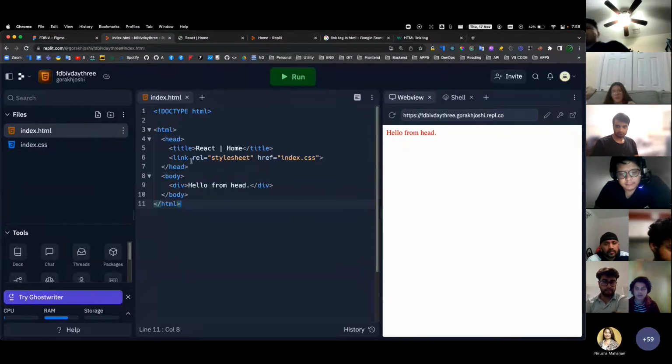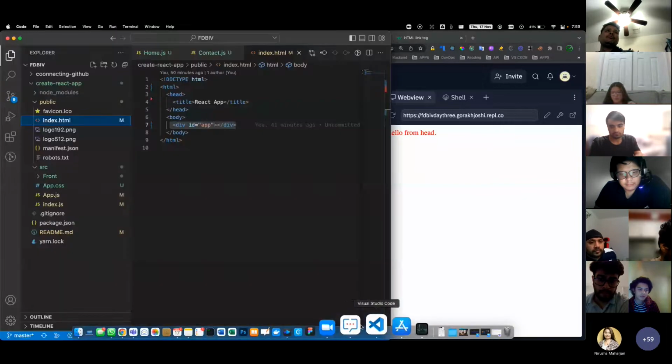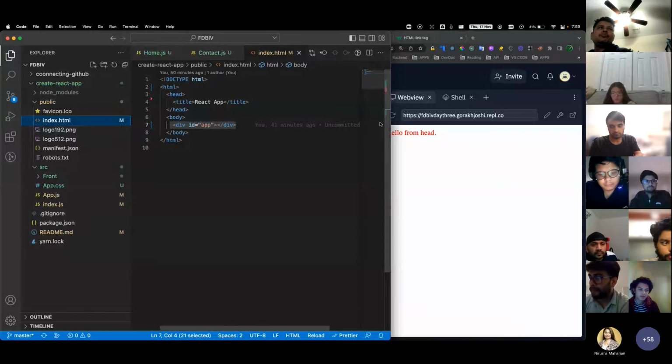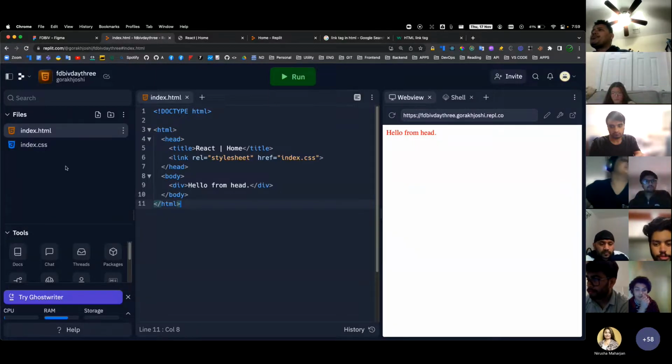So why am I doing this? What is my main goal of demonstrating these things with Replit? Without Replit, can't we do the same thing in React? Shouldn't it be better to use the same thing in React? Why am I doing this here? Actually, I am trying to show you which file is running when, and what is the purpose of that file.